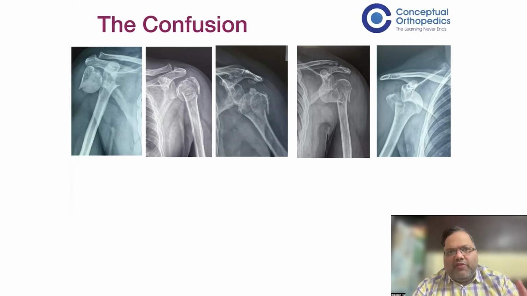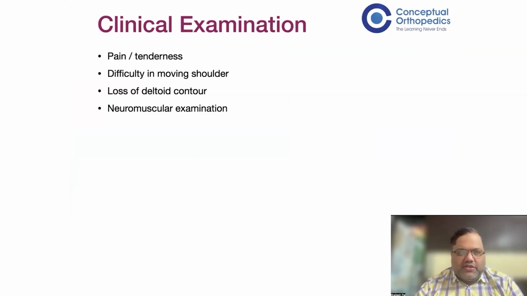But over a period of time, almost all of these, rather all of these, started to be labeled as fracture dislocation. And then if we try to search literature to see what to do for fracture dislocations, we get a confusing scenario, right? And we'll understand what the confusion is also. That's why it's very important to know, when you're talking of fracture dislocation, what entity we are talking of. Are we talking of a complete fracture, multiple fractures, and a dislocated head, or are we talking of the simplest one, which is the typical fracture dislocation?